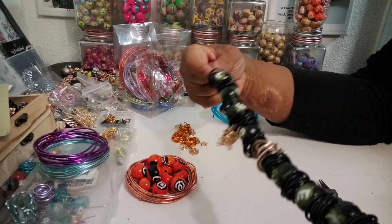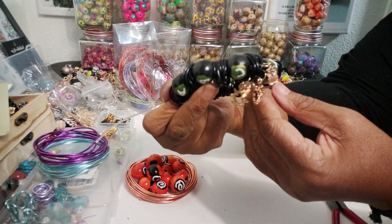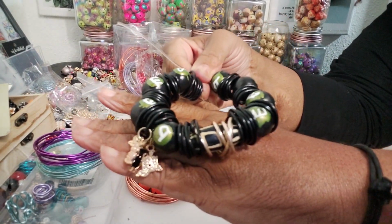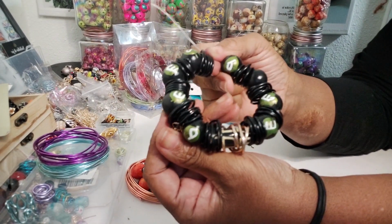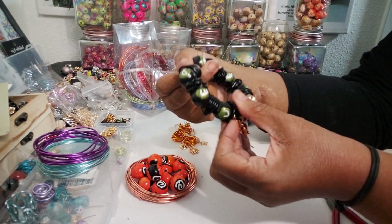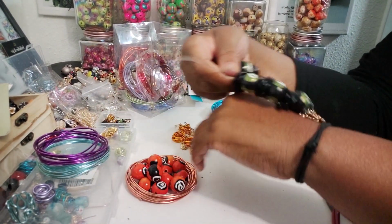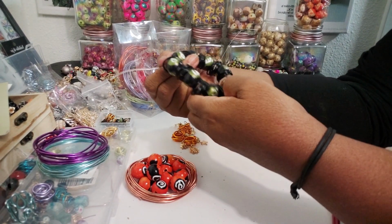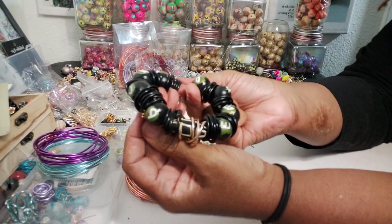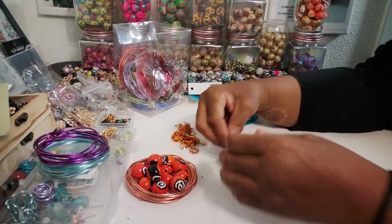That's jazzy. That's already jazzy. I can see it. I am going to put one more bead. That's jazzy, right? And then, let me see, do I want it with the, let me see. I kind of like it without the spacers. But then I like it with the spacers. Let me look at it again. Without the spacers. And then with the spacers. I think I like it without the spacers.